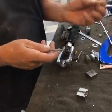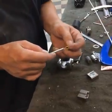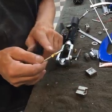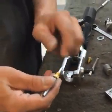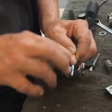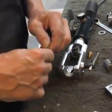This won't matter now, but always remember you put your fitting on before you make the flare. I mean, this one I could have put on from the back after I make the flare, but generally it's not going to be like that. You're going to have another fitting on the other side.